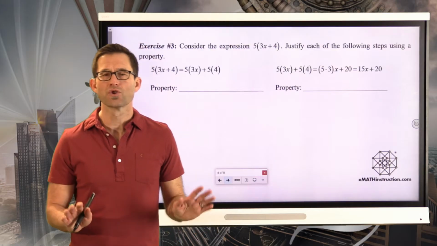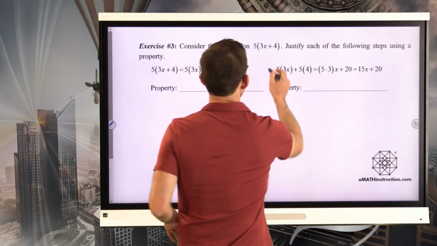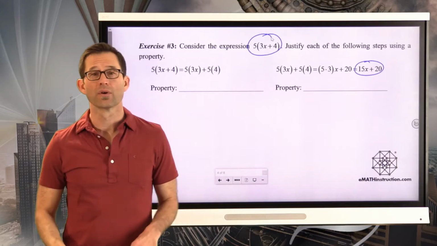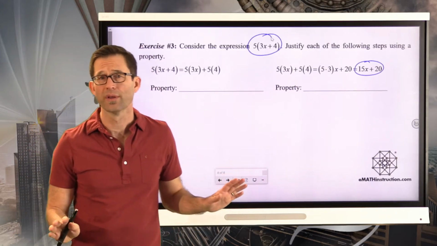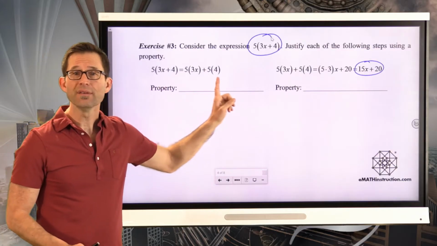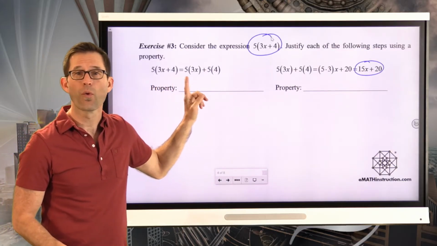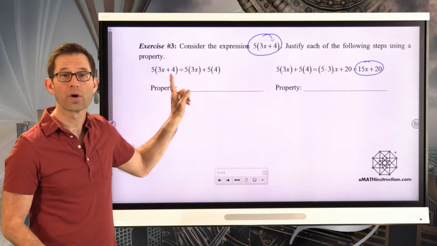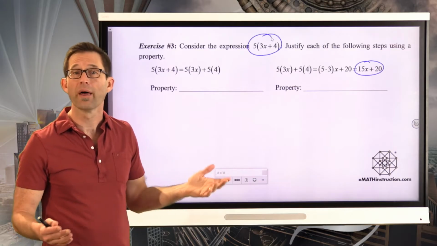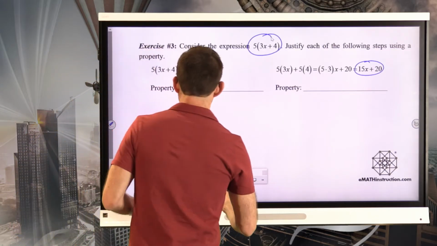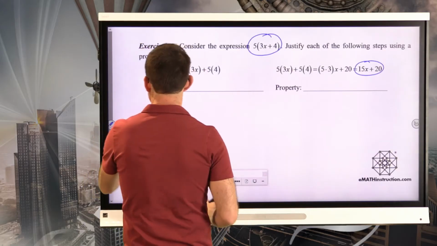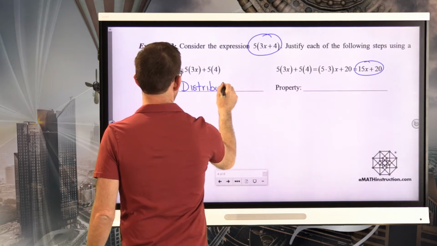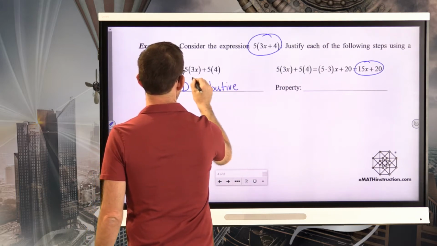All right, just to make sure you understand what I'm getting at here. I want you to understand how we can go from here to here, why those two things are equivalent. Now, we don't even need to go to the board for this, right? Because the plain fact is, in this step, if I say 5 times 3x plus 4 is 5 times 3x plus 5 times 4, all I've done is taken each term within this parentheses and multiplied by 5. And that's, of course, the distributive property, right? That's just what we've been using so far this lesson. So that's the distributive property. And that's exactly what we did in the last problem.